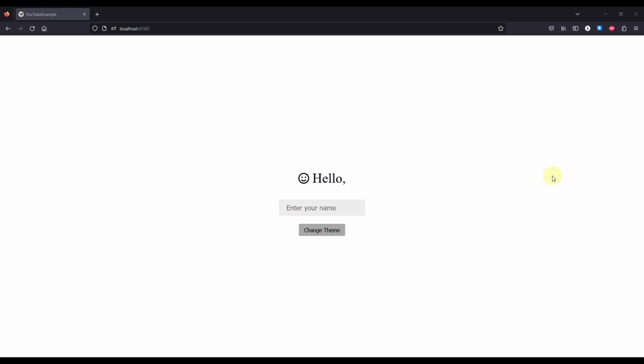In this video, I am going to show you the necessary things that you need to get started with web development with Kotlin and Jetpack Compose. Now, this is one simple project that I have made for demonstration purposes. As you can see here, we just have one simple smile icon, one text, one input field, and one button. Whenever we type something in this input field, the text will update immediately.